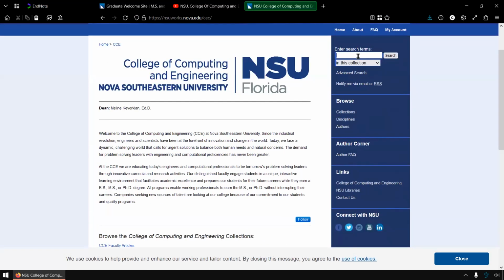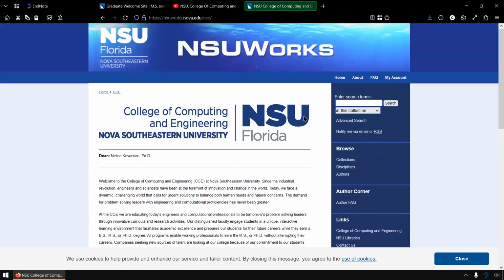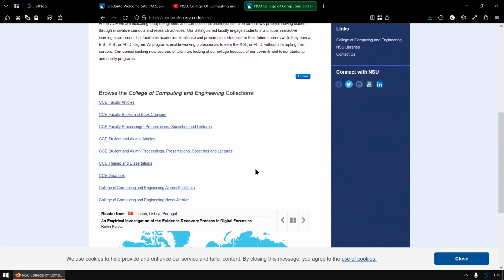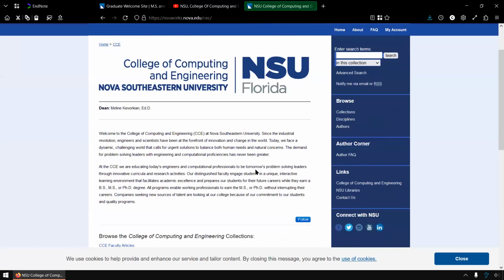You can even search the entire collection and search other repositories from different universities if they're a part of this system through a company called bePress. So just another resource out there, just something to keep in mind. It might prove useful, especially if you're looking to do a literature review in the future, seeing what dissertations might have been published by those in your field or those elsewhere at NSU.